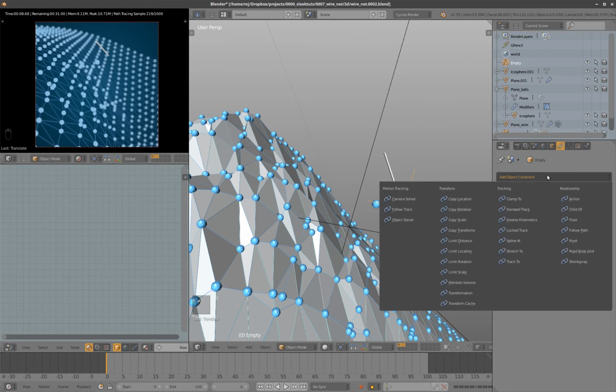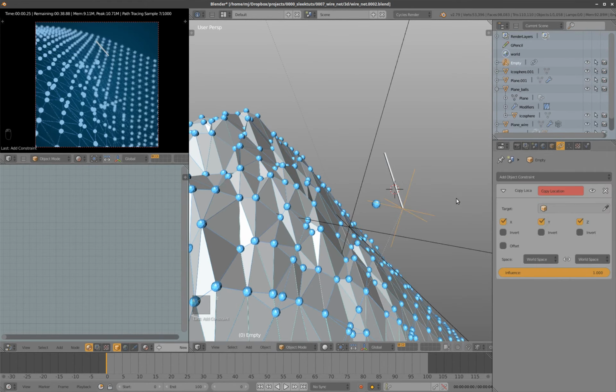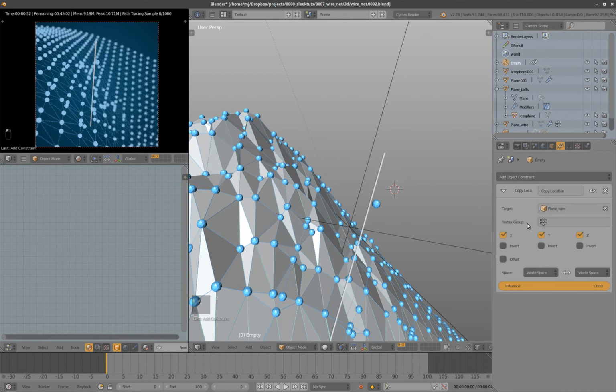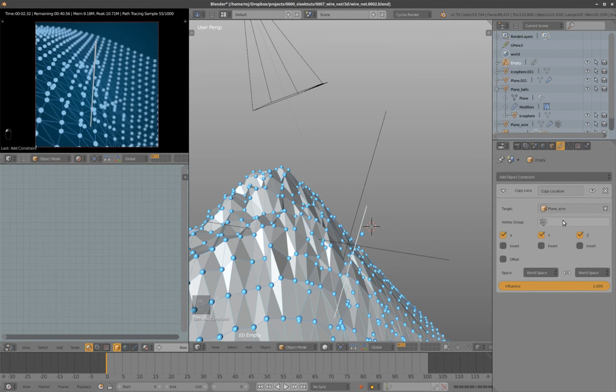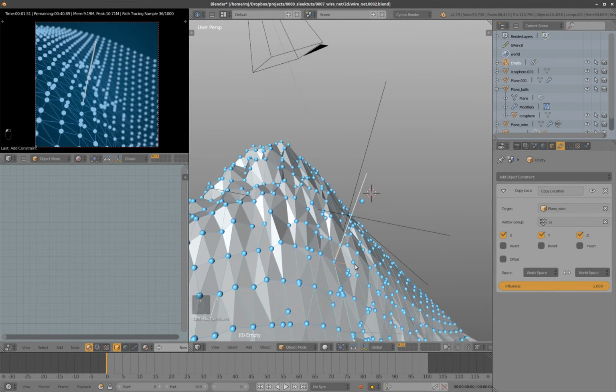select constraint and copy location of this wire object and the 1A vertex group.